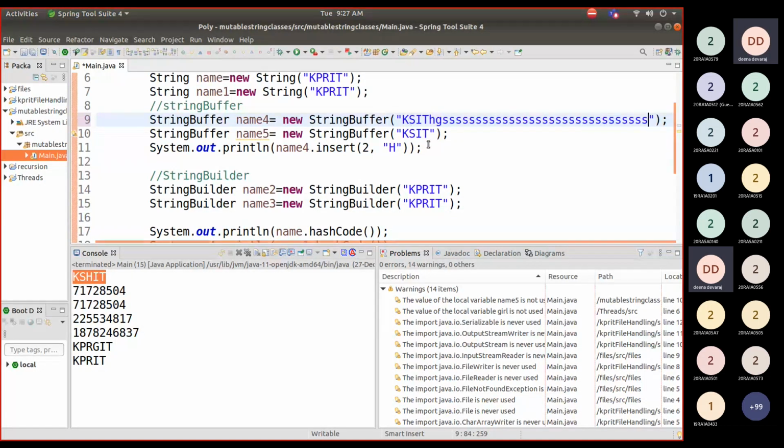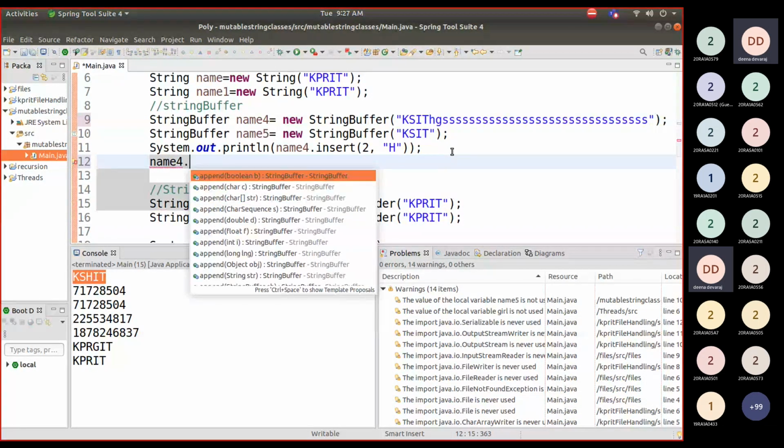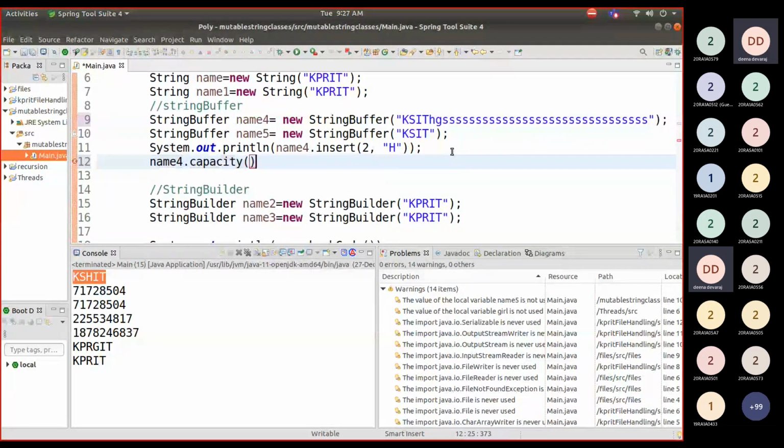But still, it provides a method called capacity. Every StringBuilder and StringBuffer class has an initial capacity, meaning initially it can store some characters.